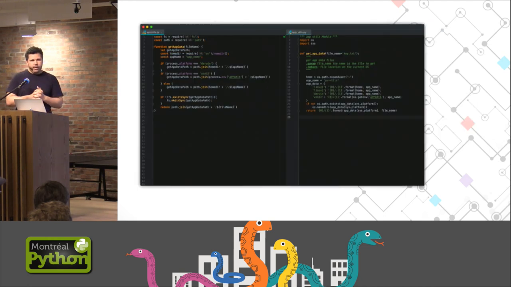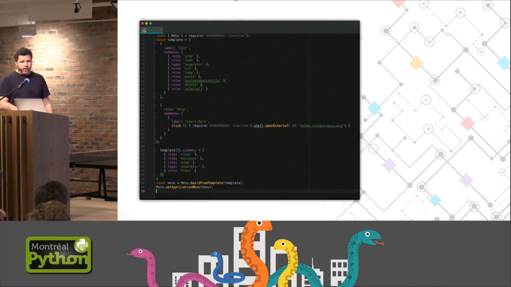Once the app is compiled, the good news is it's protected. Nobody can access your source code. The bad news is you can't add any data to it. So if you have some activation key or something, you will have a hard time. And this is where Python and Electron have a good way to detect which operating system you are on and to push the extra data exactly in the right folder. And you can access it and deal with it.